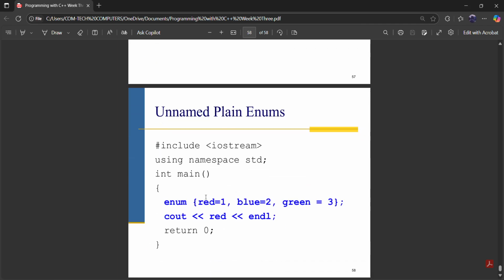So over here, we need an integer constant, not the color. That is why the person assigned these integers to the colors. So if you display red, what you get at the console is one. If you display blue, what you get at the console is two. If you display green, what you get at the console is three.